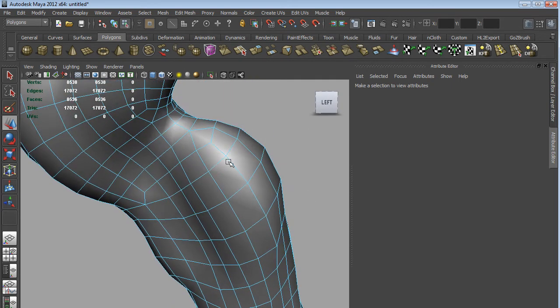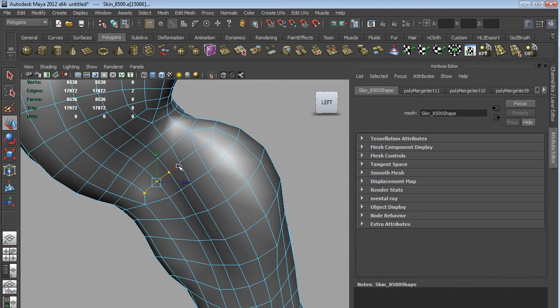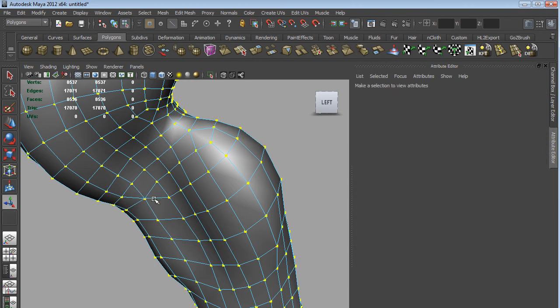And you can see that because we zipped up from where it started to where it ended, if we wanted to, we could actually come in here and get rid of these here. What I'll actually do is select that line and use the collapse tool.